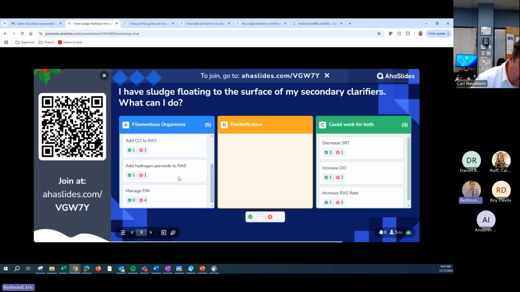So filaments generally have a longer body. Let's just say that. When you look at it under a microscope, they're going to have a longer body, meaning they're exposed to more of the water. They have more surface area exposed to the water, and they're more susceptible to being killed with chlorine.